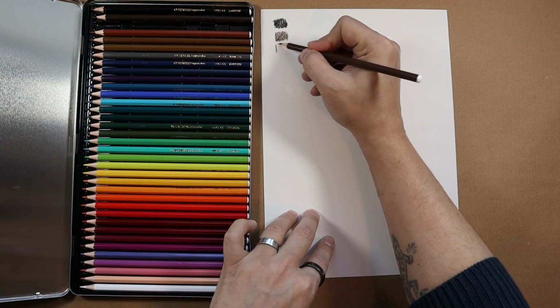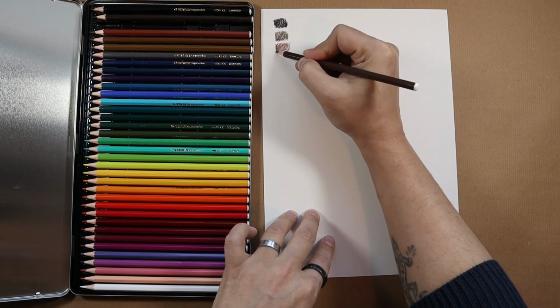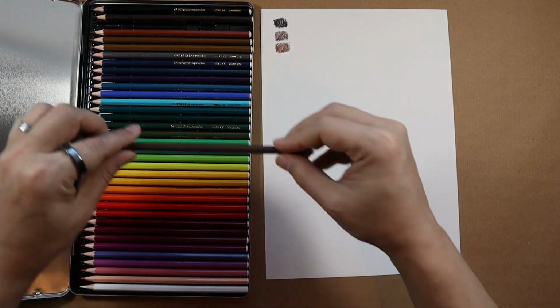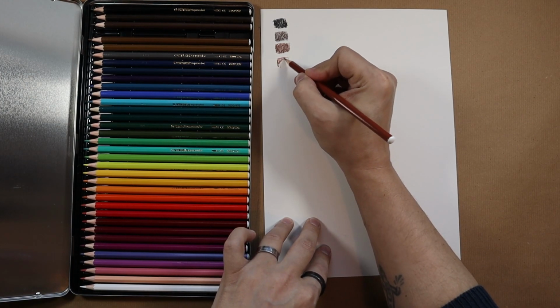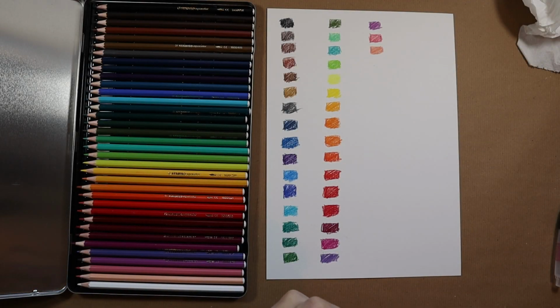Got quite a few different browns in here. That's nice. Be good for tonal work. Anyway, as I said, I won't make you stay around for all of this. So I'll be back in just a second once I've swatched all of these out, and we'll carry on testing these pencils. Right, so that is everything swatched out.